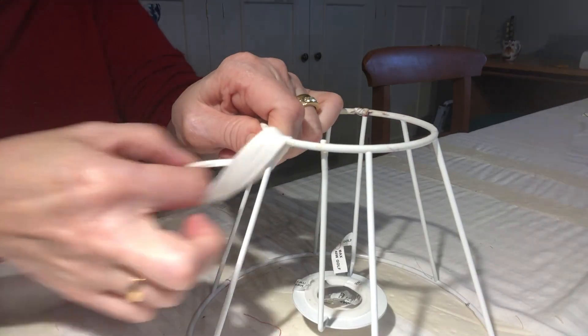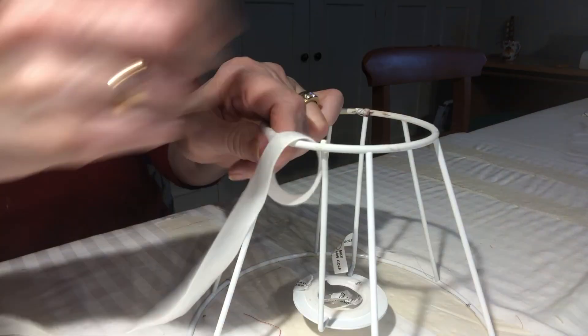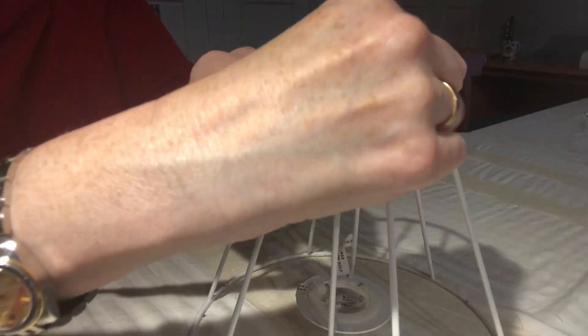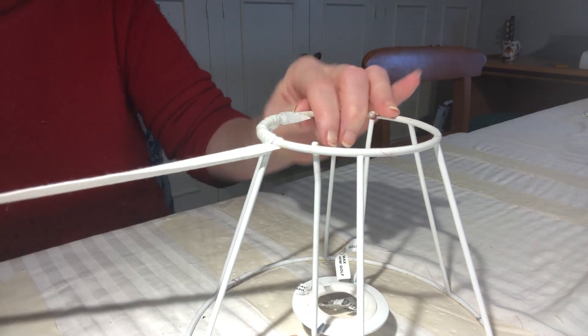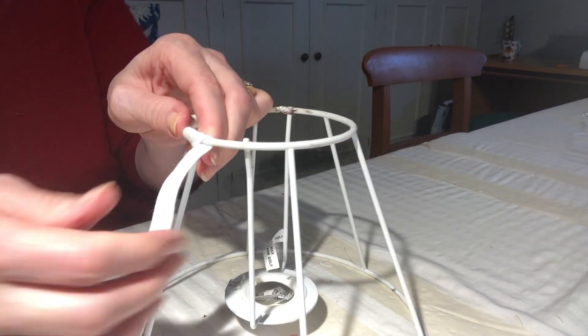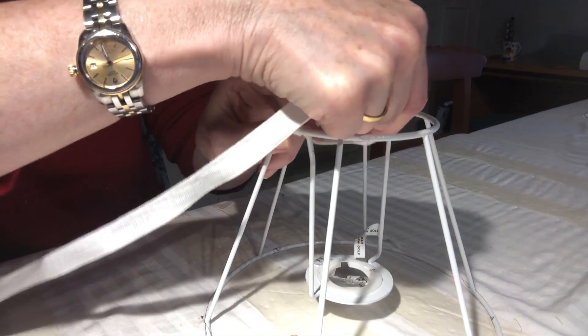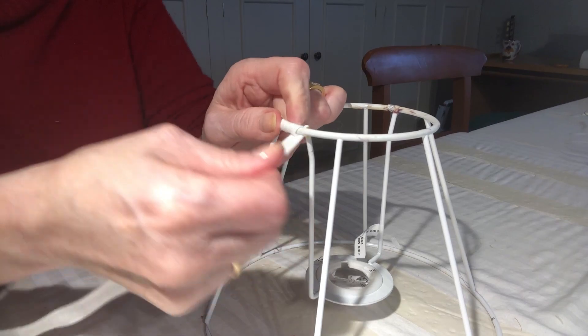When you get to another strut or one of the gimbals, continue wrapping as best you can on that 45-degree angle. But perhaps, where needed, pop in an extra wrap or two to ensure there is enough tape to sew through later when you're going to be fixing that face fabric to the frame. As you continue round, be mindful to keep your tension even and tight. Give a little check now and then, to be sure.